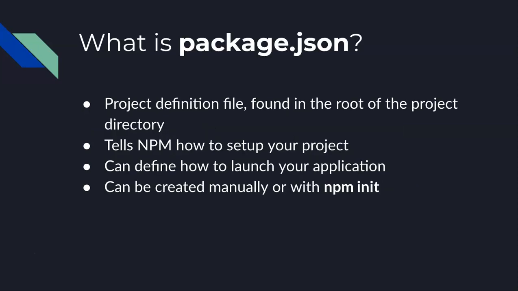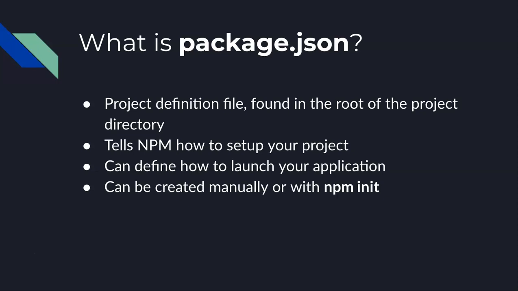Okay? So what is package.json? That's our project definition file. So the very first thing we're going to do when we create a project is set up this definition file. It's found in the root of the project. This is what tells NPM how to set up your project for you.